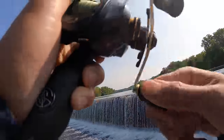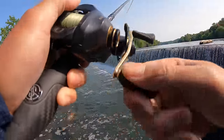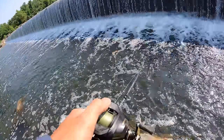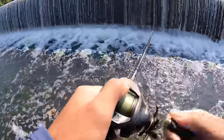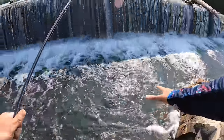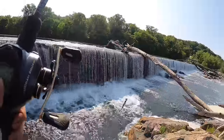I knew there had to be one over here. At least one. All right, another little guy. We're gonna change our strategy, guys. We're gonna find a big fish here, don't you worry. First up, get in the boat. Oh! All right, well, I almost touched him. We'll count it.